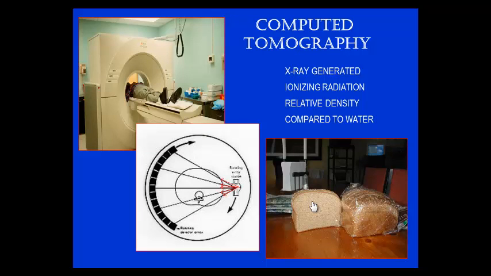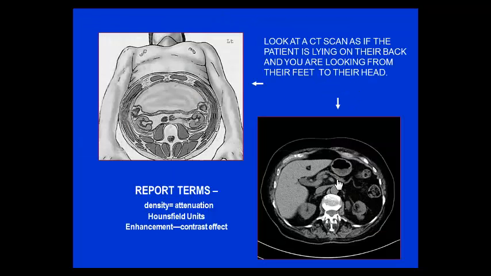Well, continuing along with ionizing radiation, we have CT scans, and that's another X-ray that's generated, but we get data from that as the X-ray travels through the patient, and we can generate a slice of information. So instead of seeing this whole body image, we can actually get a slice, and we get this numerical information that's really based on the density of the tissue relative to water. So water is our scale, and we have things that are denser than water and less dense than water, and using those numbers, we're able to generate an image.